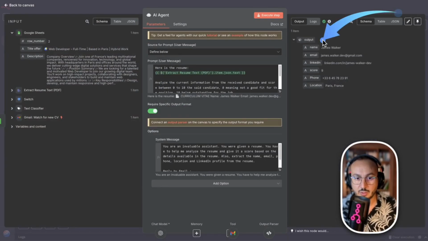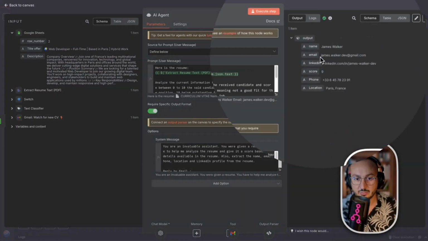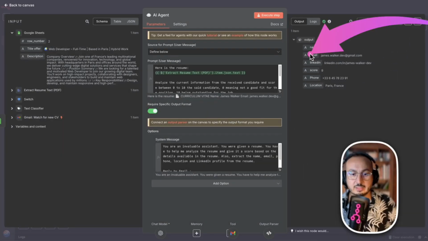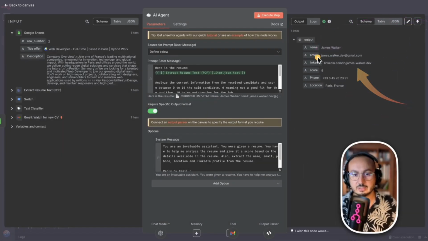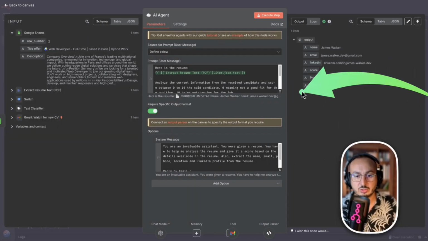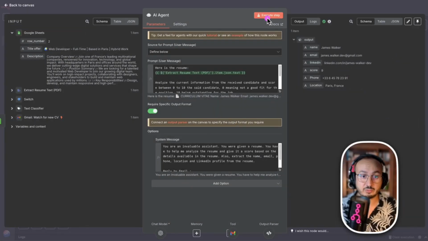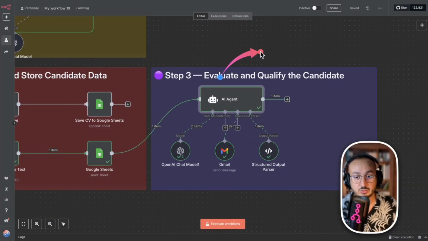Look at the JSON format. See how we did it. Here, the numbers, the score, and everything. These are test information. So actually, this doesn't exist. It's not real information. It's just for testing. So all of this has just been created correctly. All I have to do now is save this data to Google Sheets.